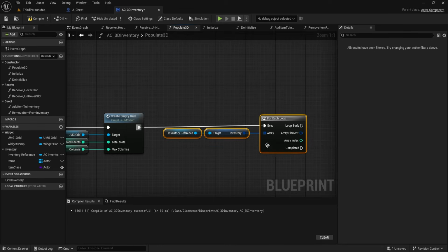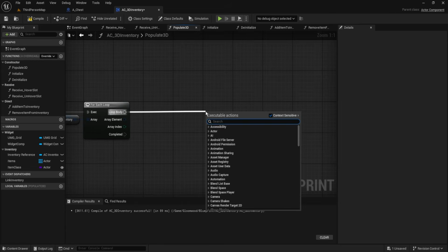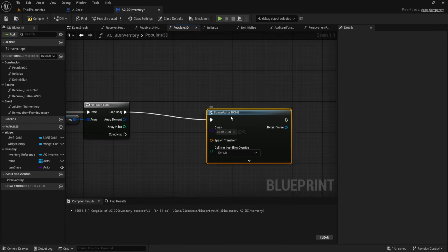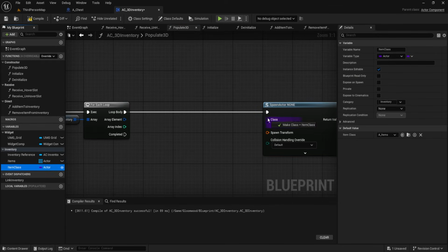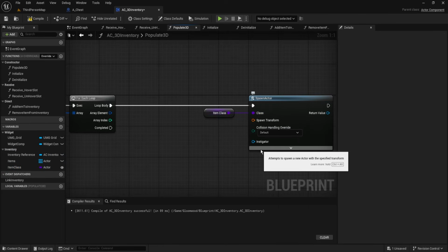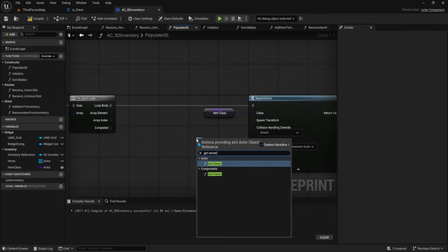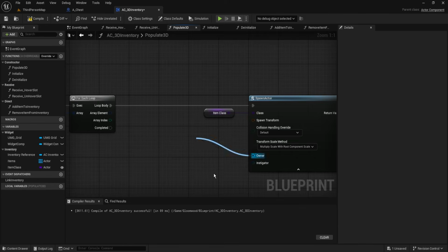So drag out the array. Now all we have to do is spawn actor from class. The class we're using is item class right here. And one thing that is absolutely crucial that we do here is we make sure that we say owner is our get owner. And we want to make sure we choose the component here.